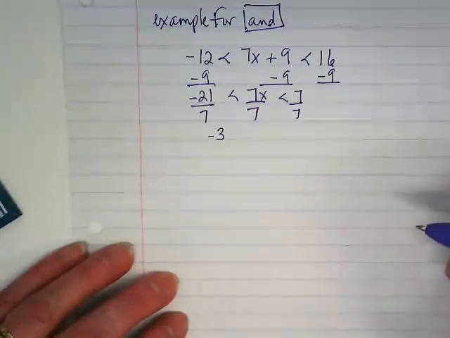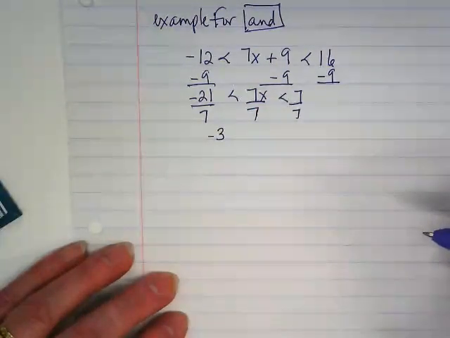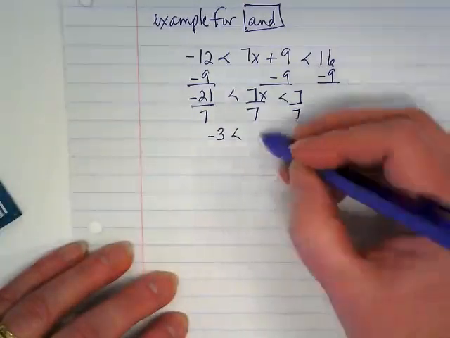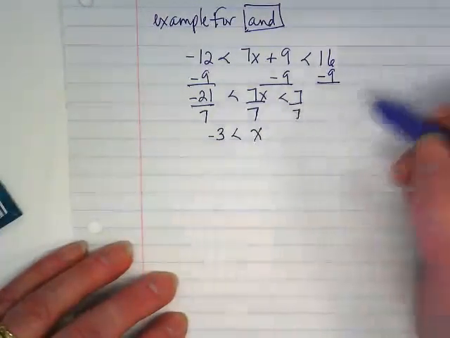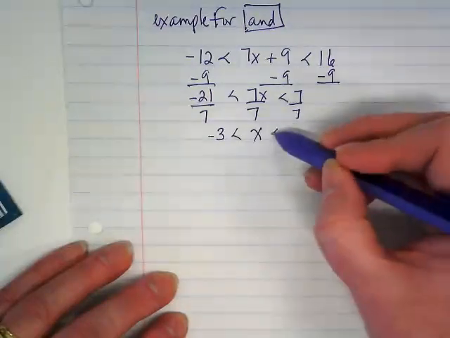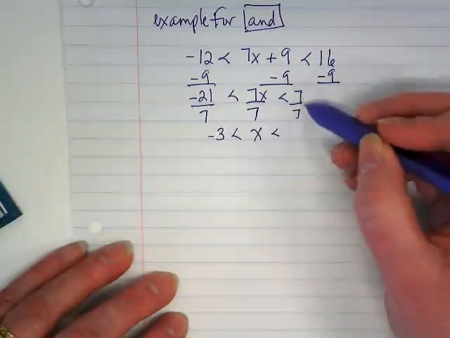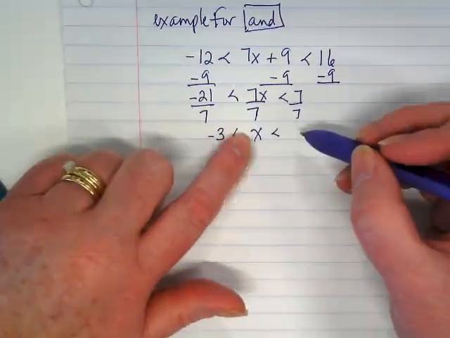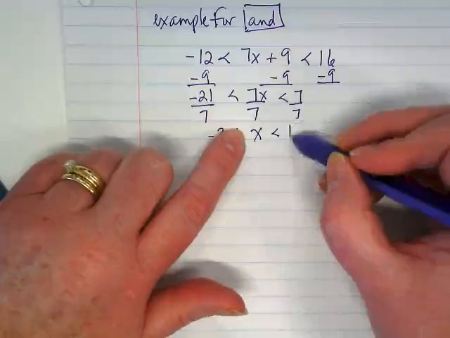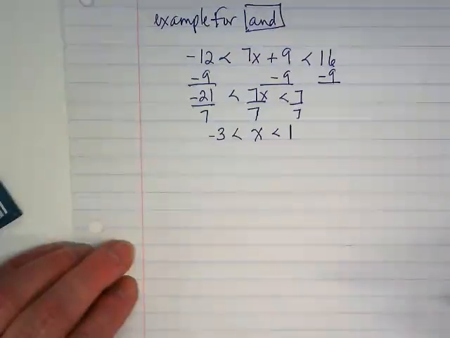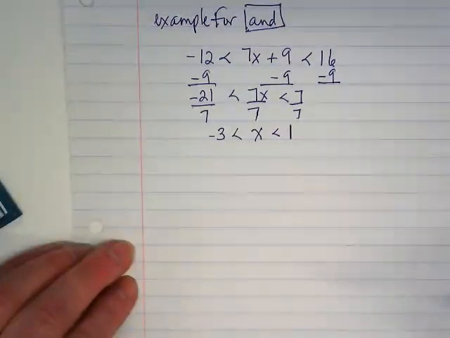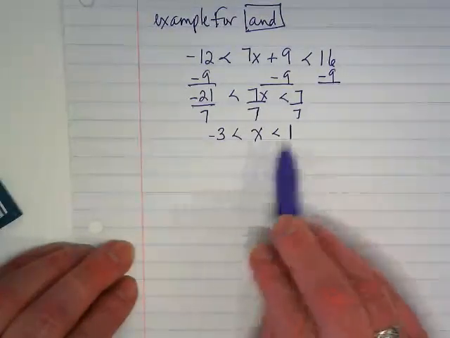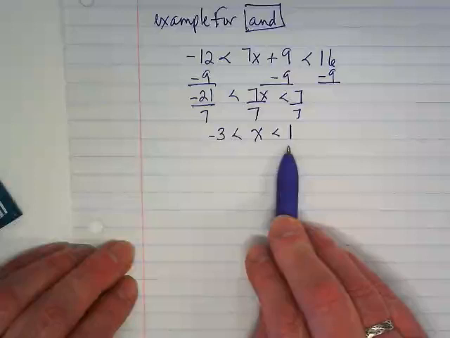Negative 21 divided by positive 7. I have a negative but did I divide by a negative? No, so the symbol stays the same. 7 divided by 7 is x. And 7 divided by 7 is 1. We leave it invisible here because it's with the variable, but we have to make it visible here.